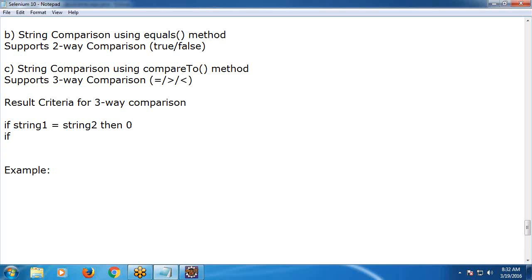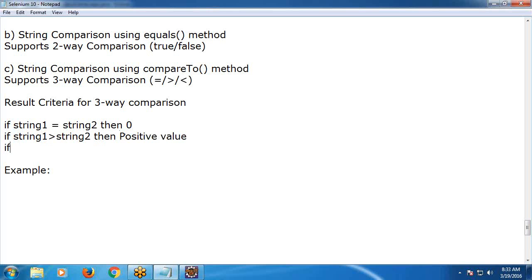Next, if string 1 greater than string 2, then a positive value, meaning greater than 0. Positive value. This value depends on the compiler. Greater than 0.